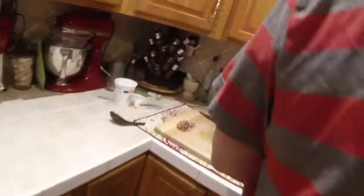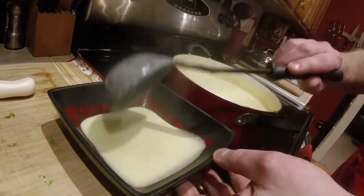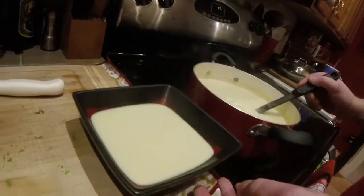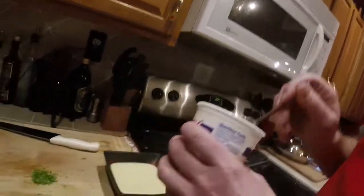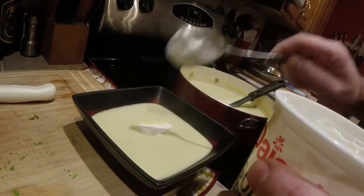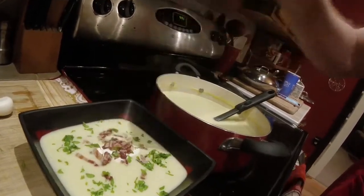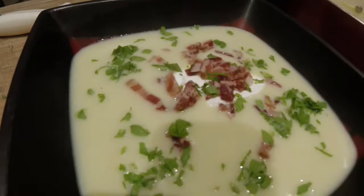All right, so let's come around and we're going to go ahead and plate it so you guys can see the finished product. So let's see if I can not make a mess like I normally do. I'm going to try and not get it all over the side of the bowl because I want to present it to you. Do we need one more in there? That should be good. And next thing is sour cream. So we're going to use a dollop of Daisy. So here we go. You want a big dollop or a little one? It doesn't matter. So we're going to put that right in the middle. We're going to take some of our bacon, put that right around. And there you go. Mmm. Yummy, yummy.